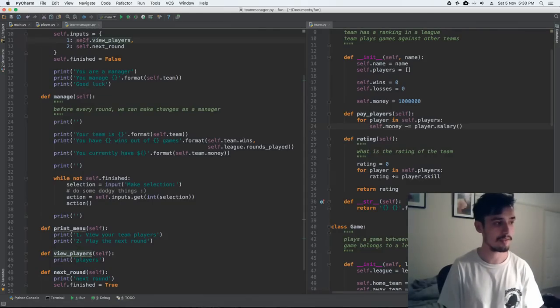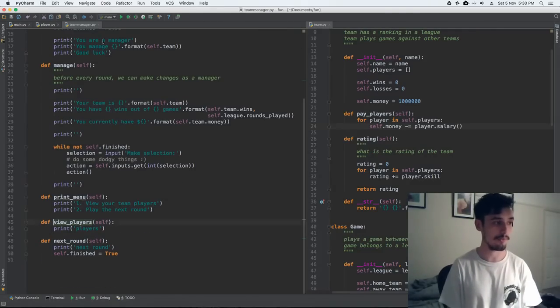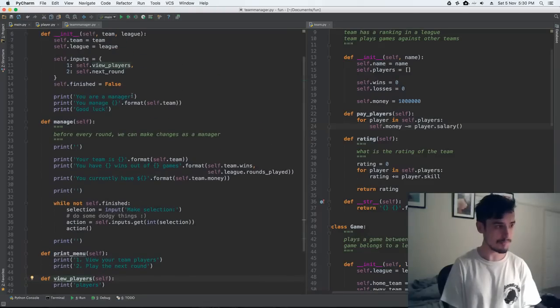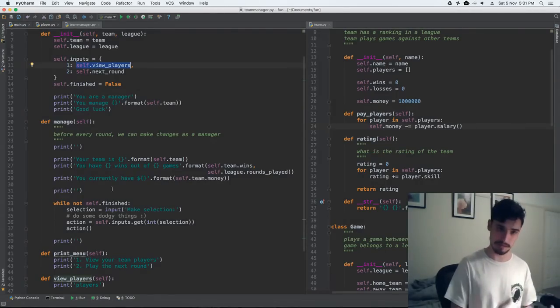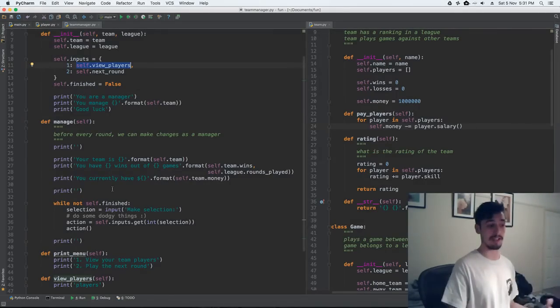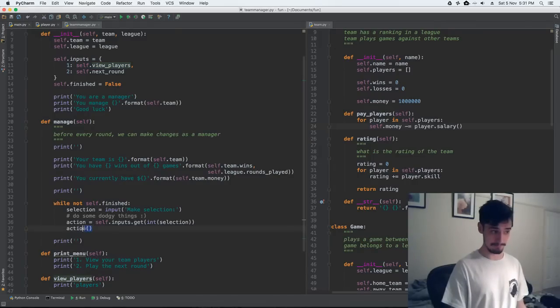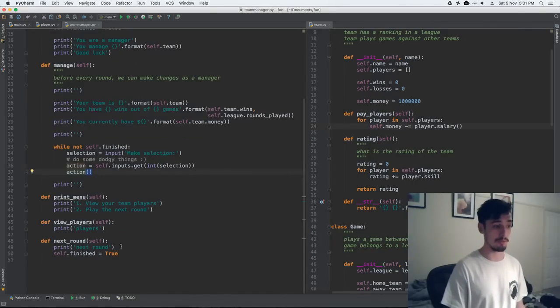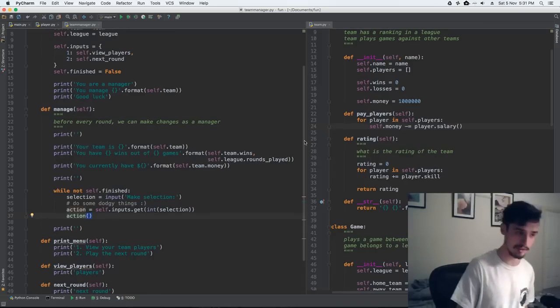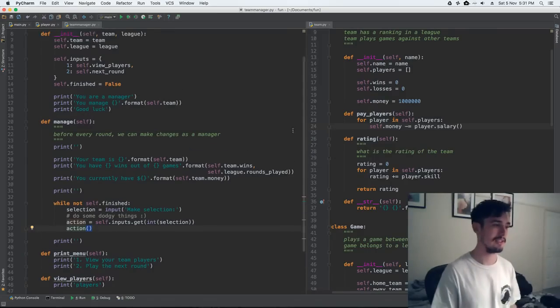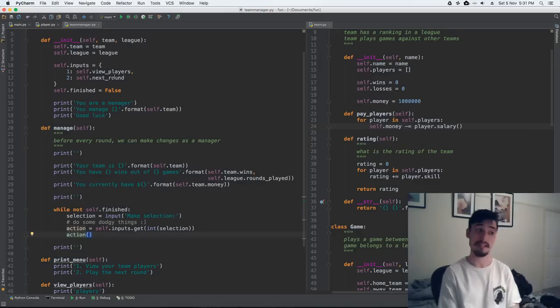So for instance, this is a method, self.viewPlayers, but we're just passing it around as if it was a variable. We can store it, we can pass it through a function, and afterwards we can call it, and it will just call the function. So we're kind of abusing that fact to make our input selection really easy.